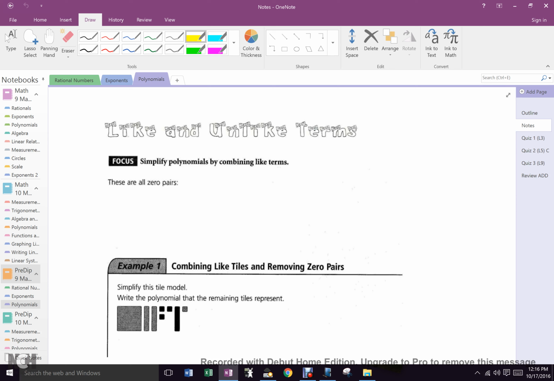First thing you need to be aware of is this term, zero pair. What does zero mean? Nothing. Absolutely correct. It means nothing. What does a pair mean? Two. So a zero pair must be two things that give us nothing. That's not a pair. Zero is the same thing. But you're on the right track. 1 and minus 1. What does that get you? 0. Excellent.